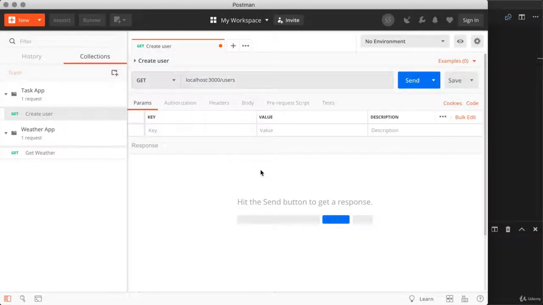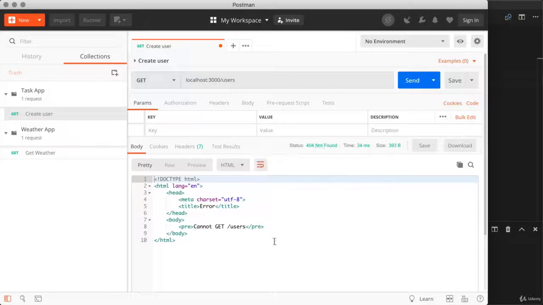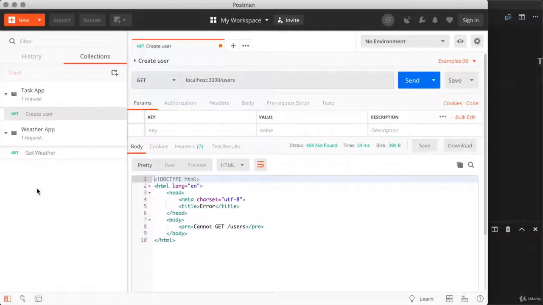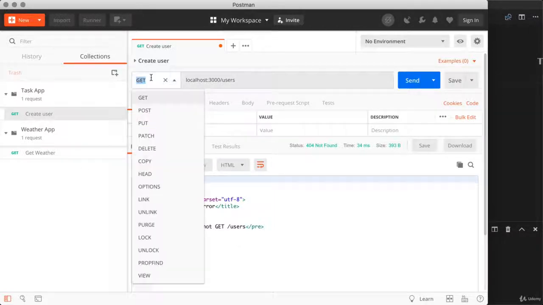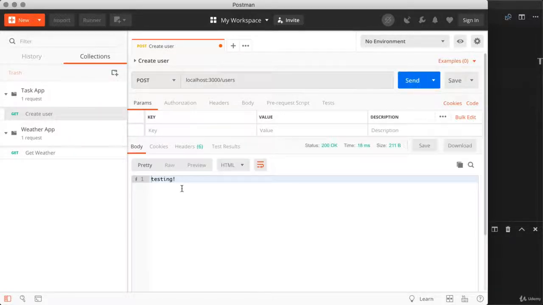/users. Now, when we fire this off with the get HTTP method, we're not going to get anything back. If I fire that off, Express is going to send back a 404 saying that there is no route handler for what you tried to access. We explicitly used app.post, which means that we can only access this via the post HTTP method. Right here, I'm going to click it, switching from get to post. Then I'm going to go ahead and send this off. When I do that, we'll actually get our testing message showing up. So at this point, we're able to run the given route handler.